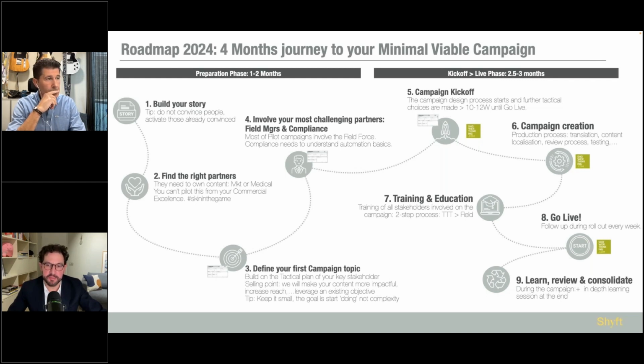You need to even explain what is an automated email and what's the difference with a Veeva approved email. And can we use the rep's name when we automate emails? Those are the basics when people have not come into contact with automation that you need to explain to them. Take your time. It will be more than 1 meeting. So that's the prep, 1 to 4.